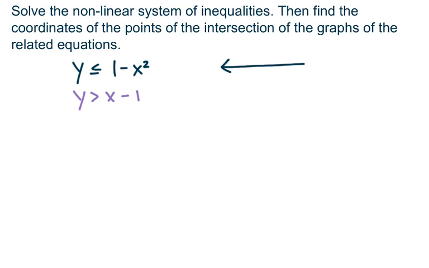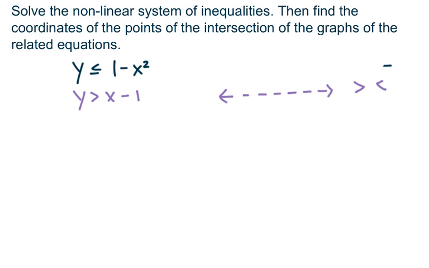A couple of things to keep in mind. You're going to draw a solid line if you're greater than or equal to, or less than or equal to. If your inequality sign has an equal included, that's going to be drawn with a solid line. And if you do not have an equal to, if you just have a greater than or a less than, you need to make sure you are drawing a dashed line. And if you're doing this on your homework using a computer program and you're graphing these, there's an option to toggle between solid and dashed. Please just remember to do that.